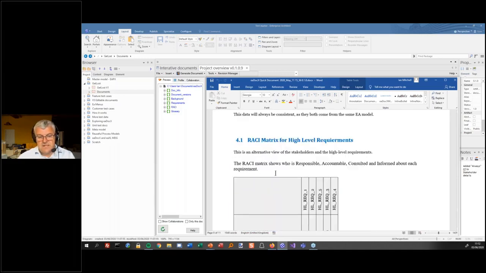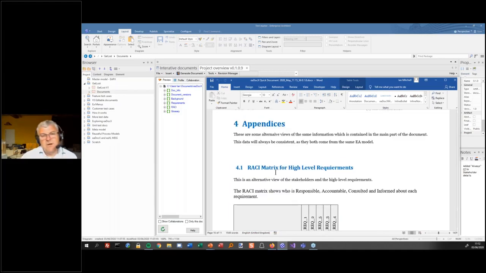And this is another thing that we found over the years with users of eaDocX, and I'll be interested at the end if people want to come into the forum and comment on this, that the style of people's documents changes once you can put in hyperlinks, because it means you don't need to have a 100-page document where I have to read the whole thing. You can say, actually, there's only 10 or 20 pages at the beginning that you don't need to read. There's a really big appendix underneath it.